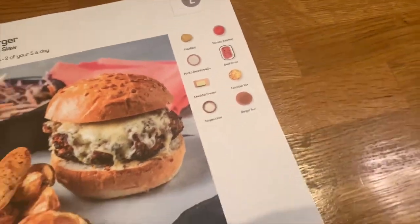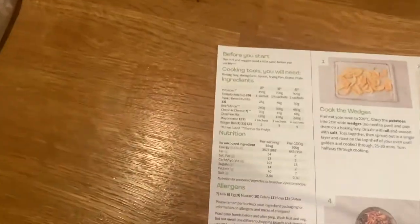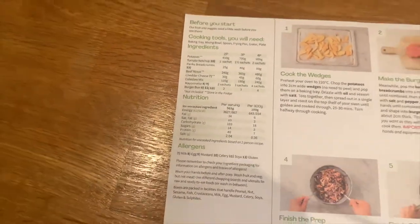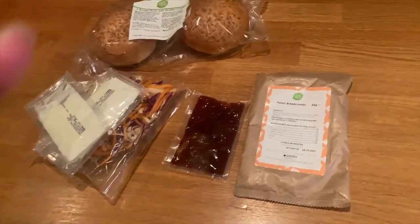Got its ingredients there again. All the instructions on the back, as well as the nutritional guide. Tells you about macros and everything. And then here are all the actual ingredients.